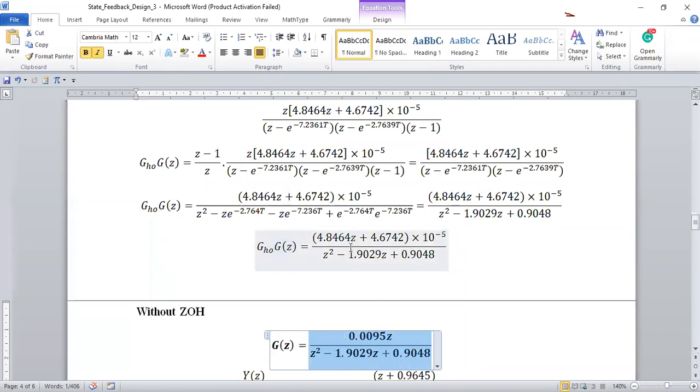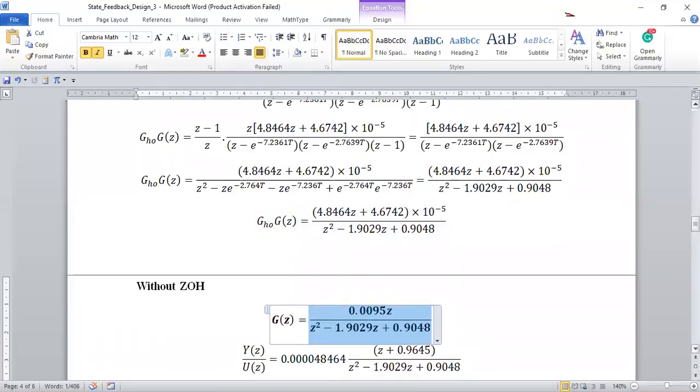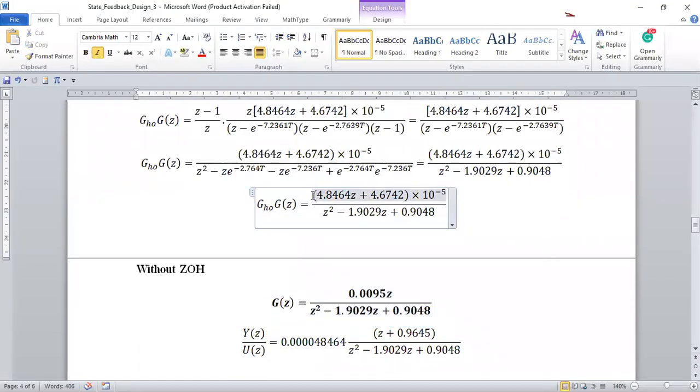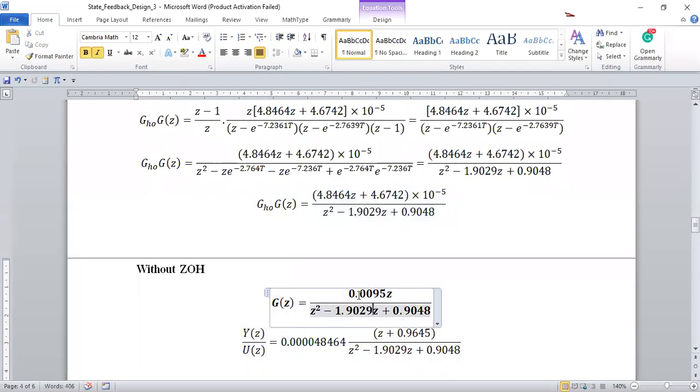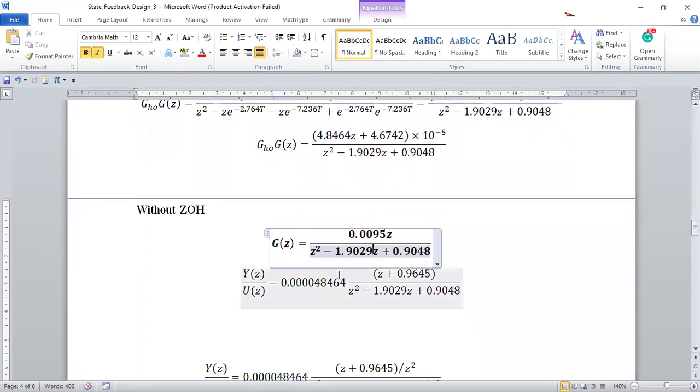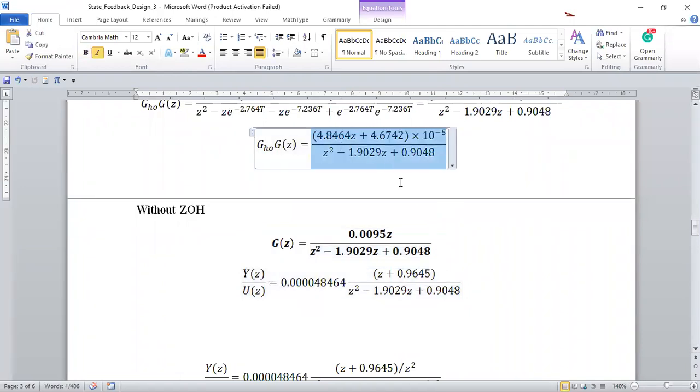But because you are in a discrete time system and you are making use of the DAC, this is actually the way the computer sees the transfer function of the system, not this, because this is the ideal case, but that's not the way the computer is seeing it. So we've converted the mass spring damper system into z transform, including the zero order hold.